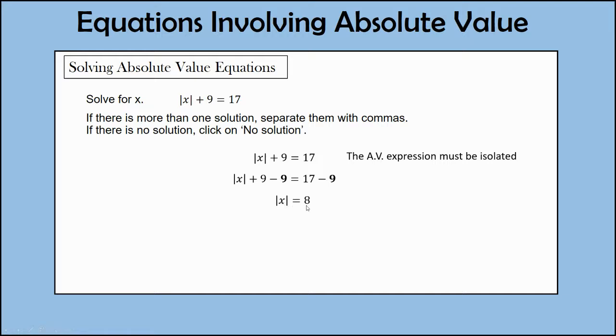Now that we've done that, we're going to write two cases. One case when the expression inside this absolute value is equal to 8, and a second case when the value inside the absolute value is equal to -8. There's actually nothing to solve here because I don't have anything else besides an X in here. But look at what happens. If I substitute 8 in place of X, the absolute value of 8 is 8. If I put -8 in place of X, the absolute value of -8 is 8. It's 8 units from 0. So both of these are solutions.